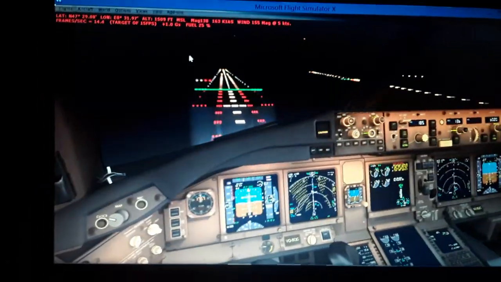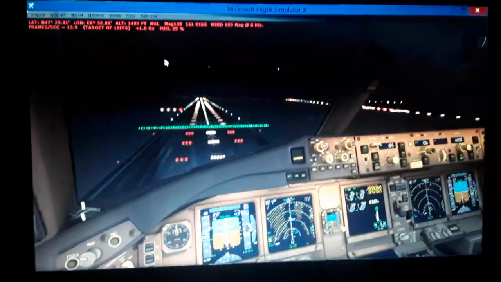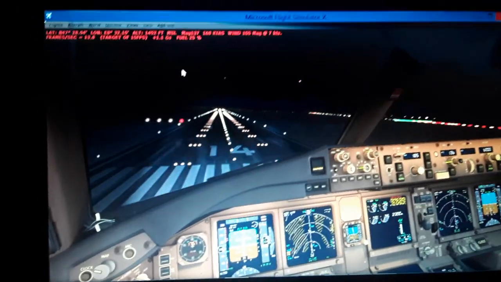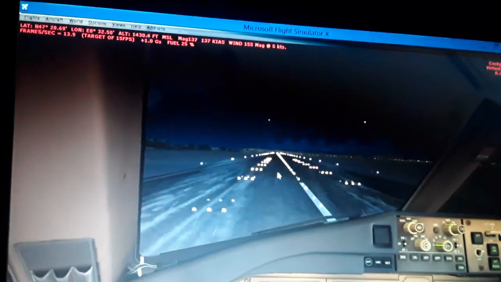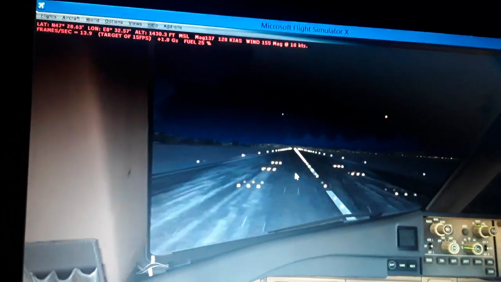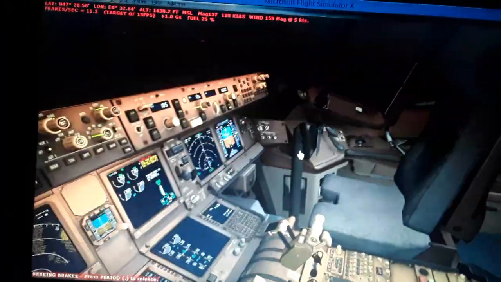Hold level for the flare: 100, 50, 30, 10. We would just touch down, as you can see. Parking brakes and reverse. Full reverse flap.